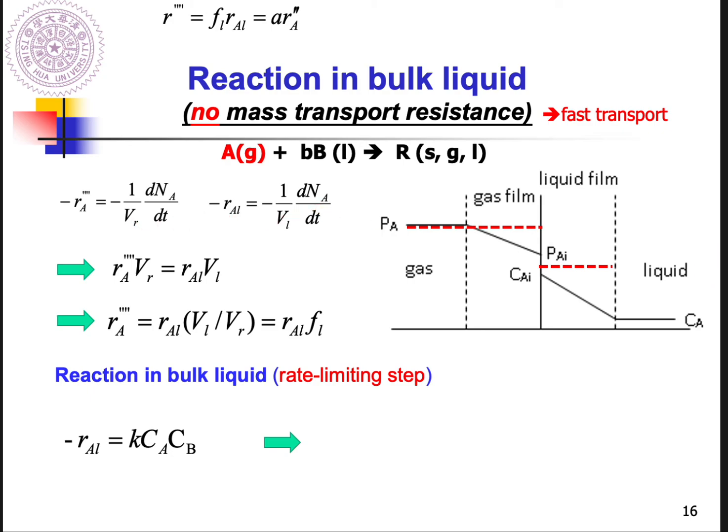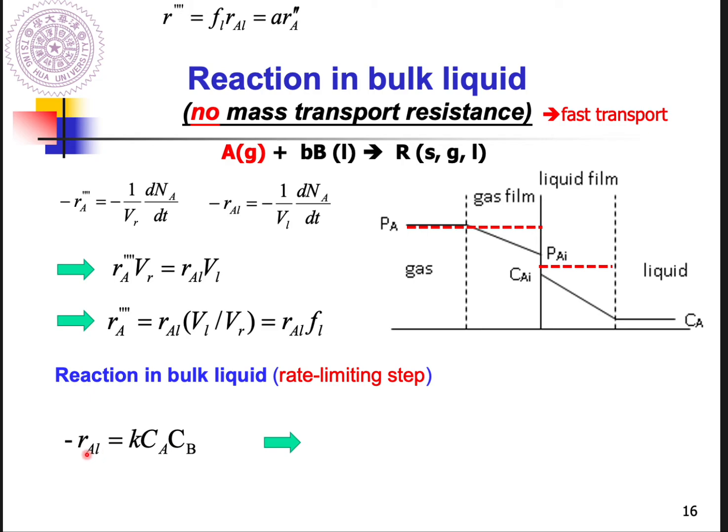Can be equal to what? Total consumed in chemical reaction. So it's the consumption rate of reactant A per liquid volume, and this one should be equal to this one. So you get this times this equals this times this, and you move this to here. So you get rAL times fL, the ratio of liquid volume divided by reaction volume. Basically, you can get that, right? So what's rAL? Consumption rate of reactant A per liquid volume. This is what you learn in rate equation.